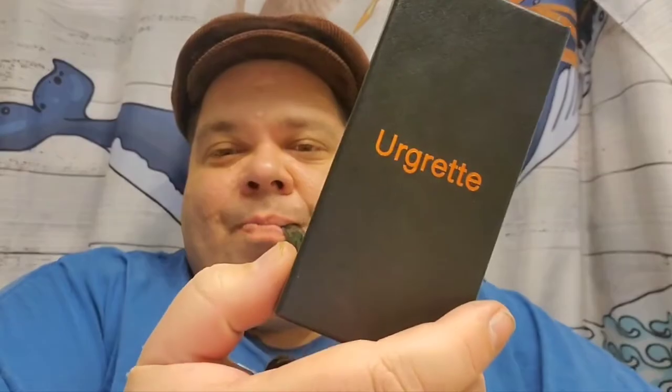Again, that was the Ergrette or Ergretti. I like butane because I do taste the liquid fuel with a Zippo. I like a Zippo, and it definitely works a little better in the wind, but butane has its strengths. If you've got a moderate to high breeze, you might have some issues with this - but that's butane in general, not this lighter specifically.